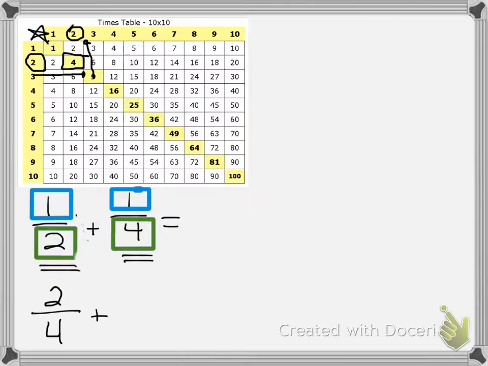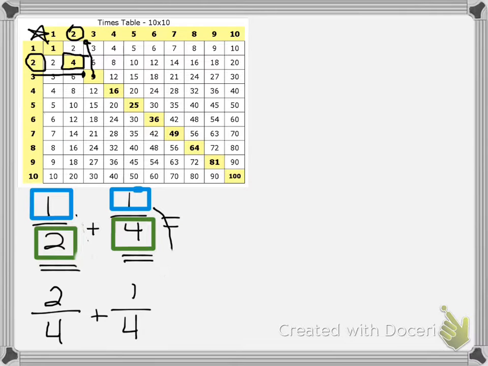So now I can see that I can put this 4 right down here. If I want to get really technical, what I would do to have this 4 be equivalent to 4 is I would times by 1 and it would stay the same because we all know that 4 times 1 is 4. And then same thing as last time. What I do to the denominator, I have to do to the numerator. So in that case, I would do 1 times 1 still equals 1.